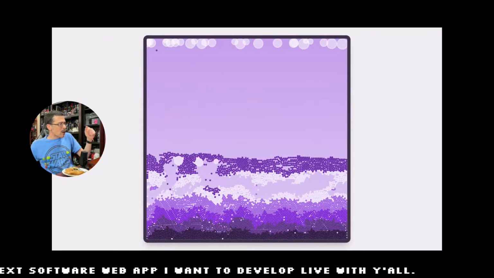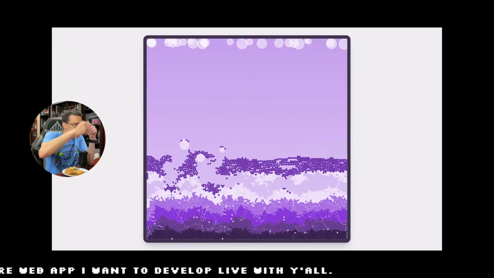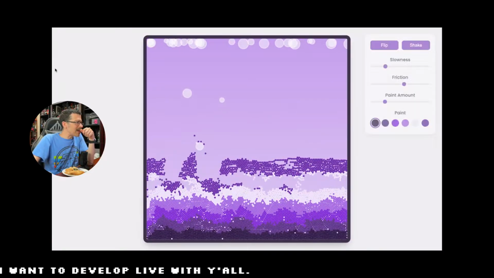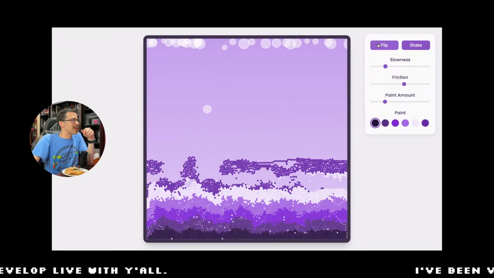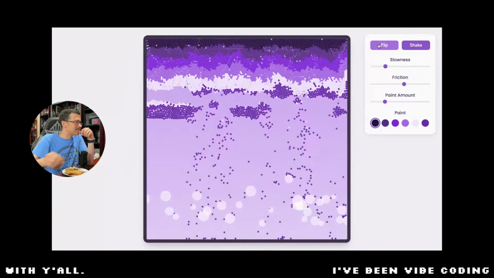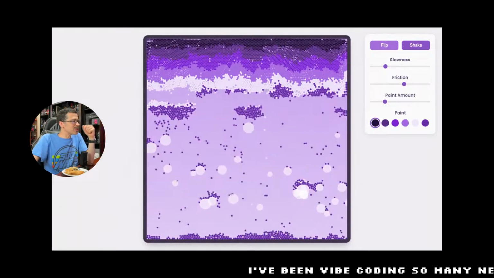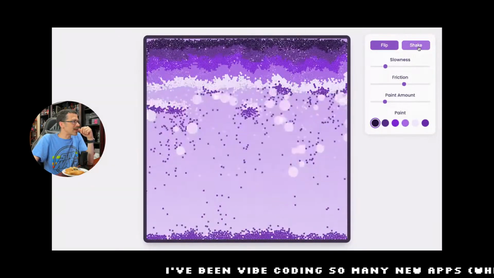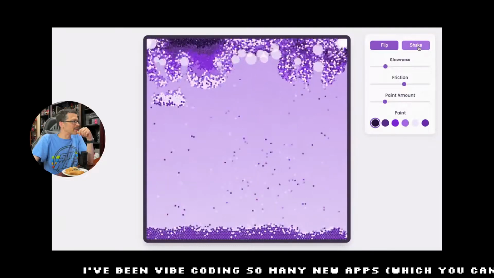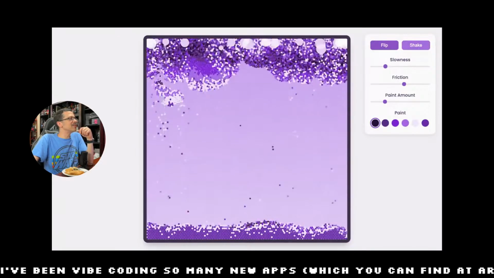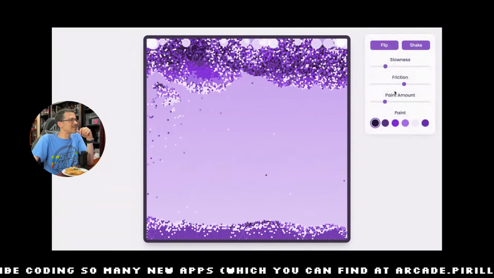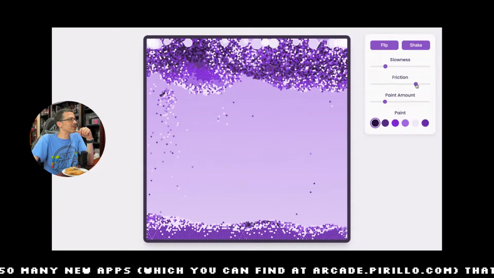Then, and I may come back to another version of this, I founded this on, you know those sand art frames that you play around with, you turn them around and the sand goes from top to bottom, gravity. I built a digital one. You can even shake it up a bit, get those particles falling. Is it perfect? No. Is it digital? Yes. There's some amount of friction there. Let me loosen that up a bit.